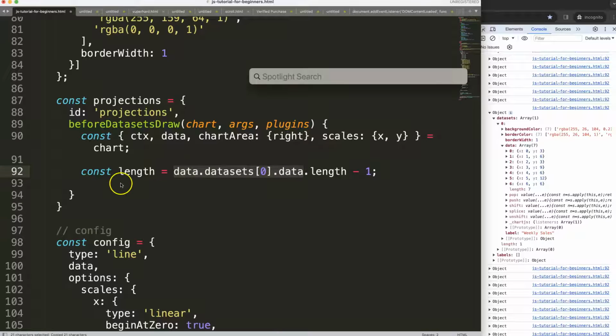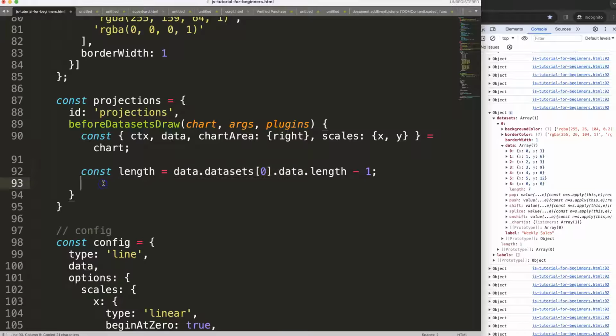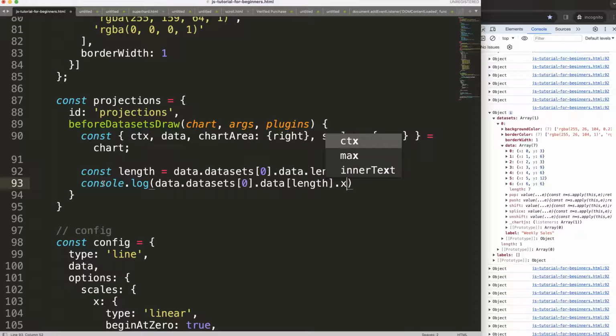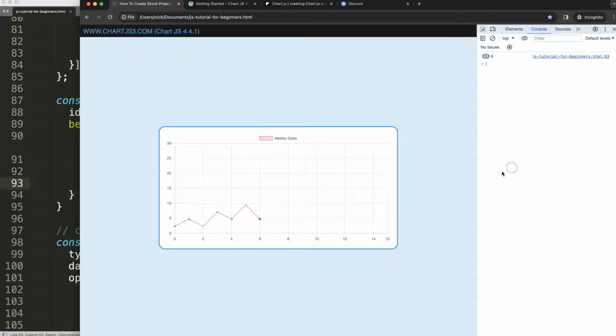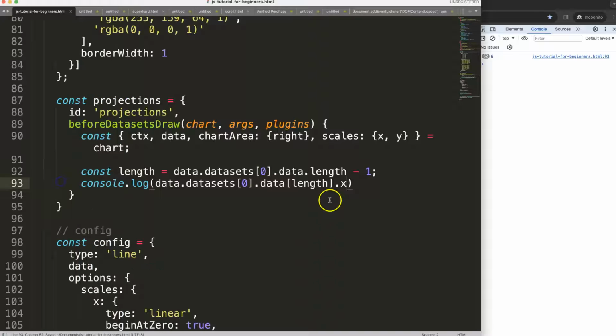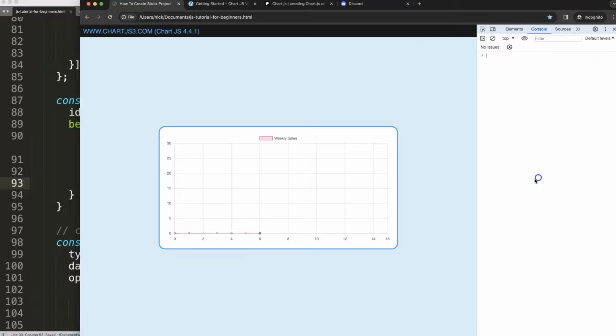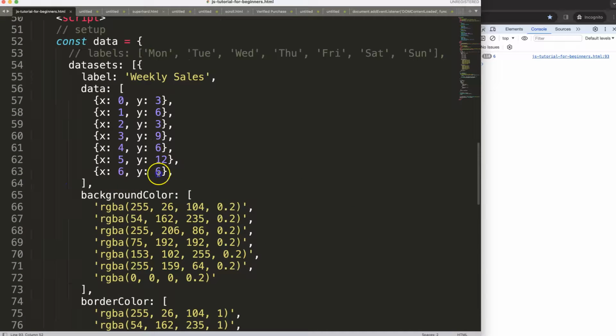Let's copy this and do a console log. If I say the length, then dot x, we should get number 6. And if we say y, this is very important for us, we get number 6 as well, because they're both 6 if I'm not mistaken.